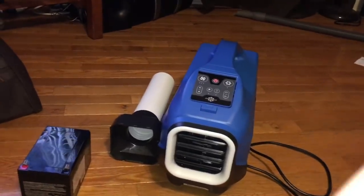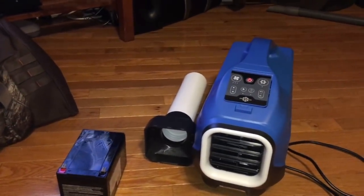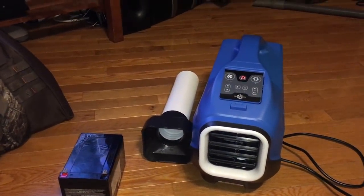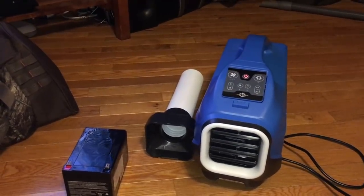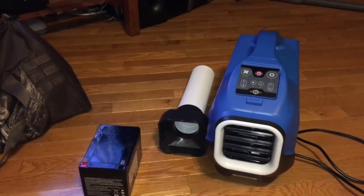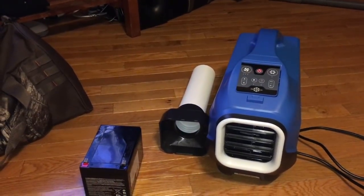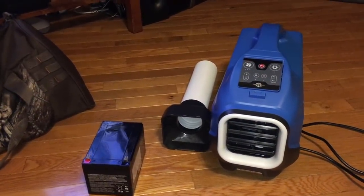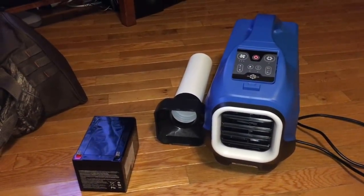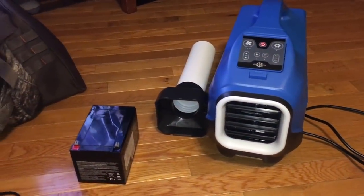Now, I mentioned earlier about the battery. Zero Breeze has a 12 volt, 40 amp hour battery that's available. Very stylish. The Zero Breeze will sit right on it and provides up to 5 hours of performance on low. It's $229 plus shipping. I am not paying $229 for a battery. I am most certainly not paying $229 for a battery that can only be used with one device.